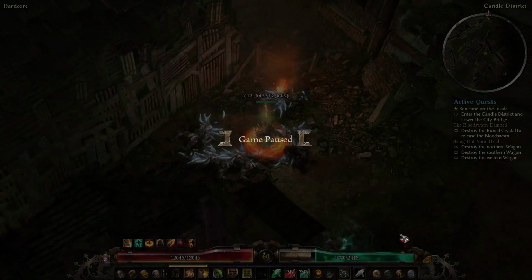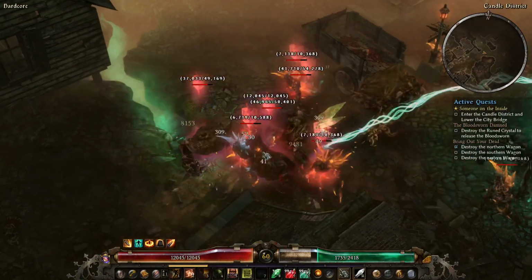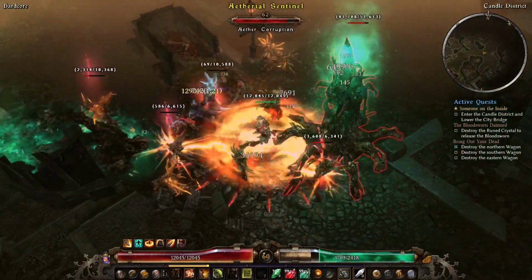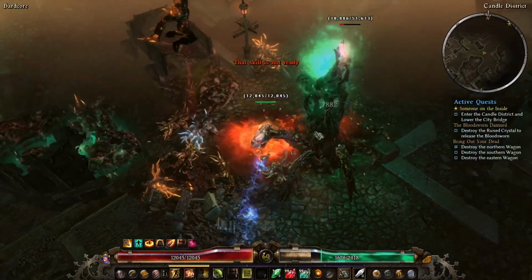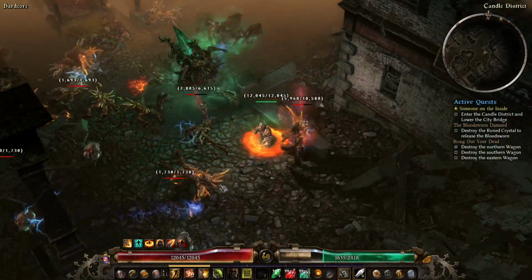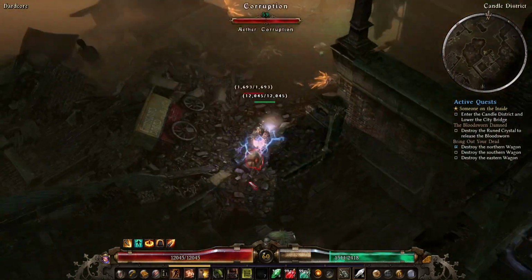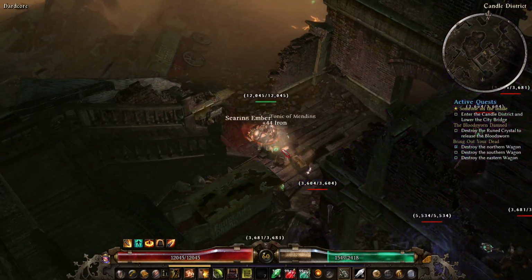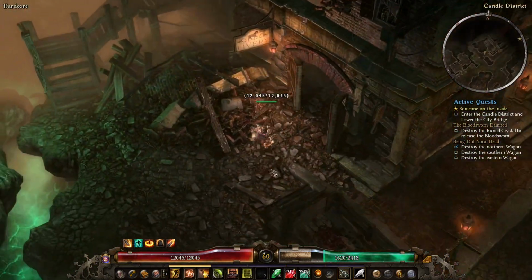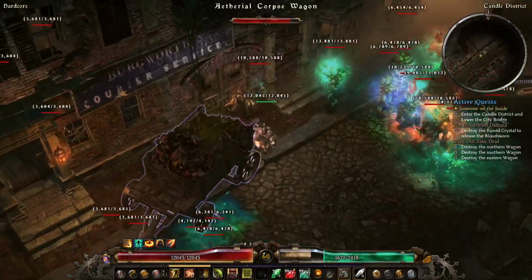Alright, what do we got going there? Attack speed reduction. Yes, we are going over that way. I know that. I can't do that yet. Is that a blood wagon? Yep, blood wagon.